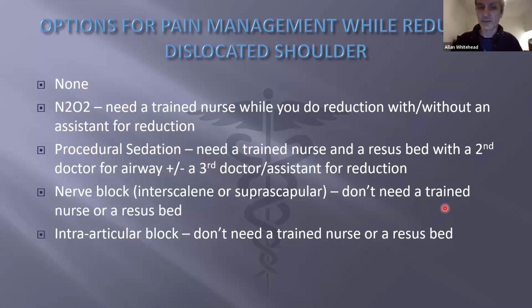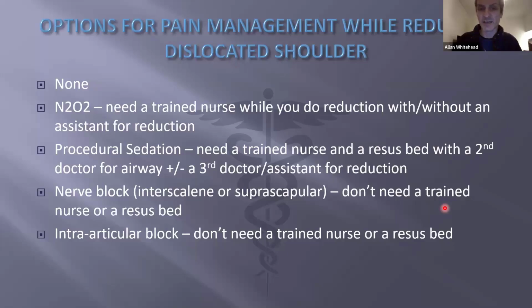But you need a trained nurse. So the downside is this one, nitrous, you need a trained nurse or someone who's trained, whether it's another doctor or a nurse, to actually look after the nitrous and administer the nitrous while you're doing the reduction. So you need a minimum of 2 people. And sometimes you'll need an assistant to help you with the manipulation for the reduction. So 2 to 3 people for nitrous.